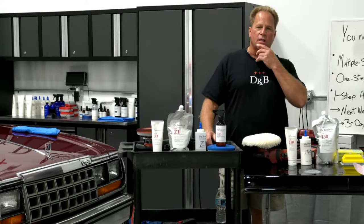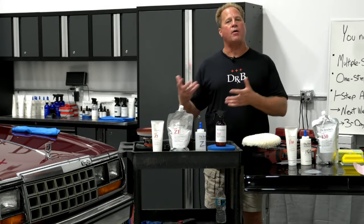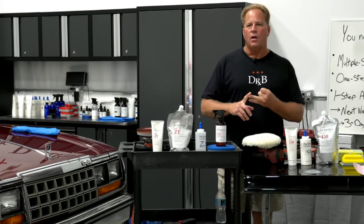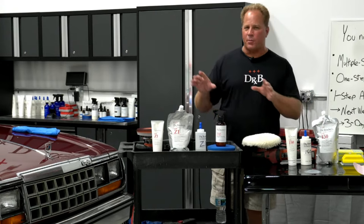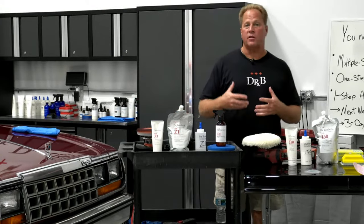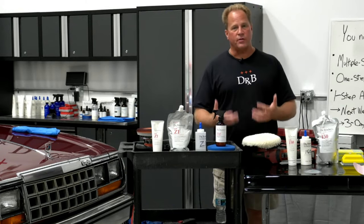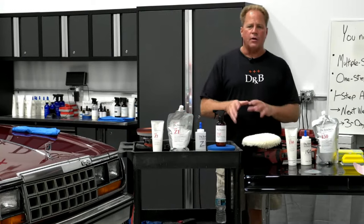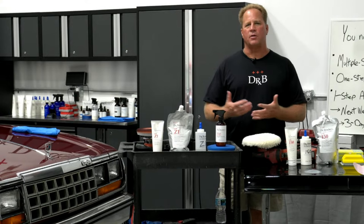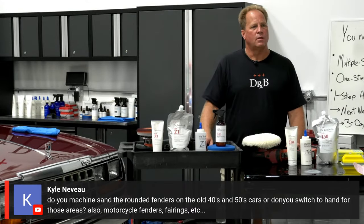Most of the companies out there don't make their own abrasive technology, so they have to buy it from what's called an abrasive company or a powder company. Two that I can think of are Saint-Gobain and Fuji. What this means is most people are buying their powders or grains from the same companies. Then when they get them, they create the formula. The formula is the liquid parts to suspend it, and this can be different solvents, polishing oils, fillers, scents. So they are different, but the base part that does the cutting can be the same or very similar. But Dr. Beasley's is very unique to just Dr. Beasley's.